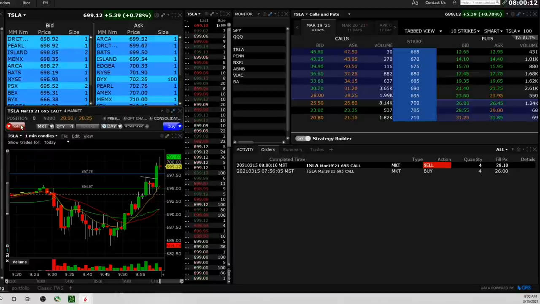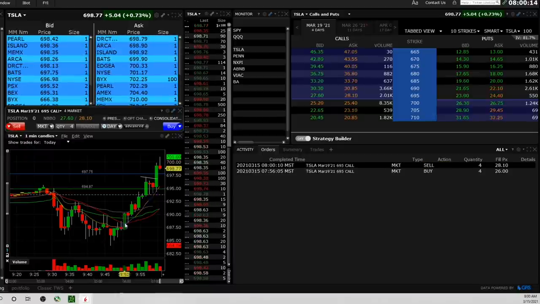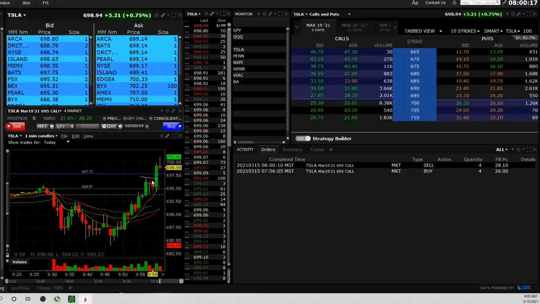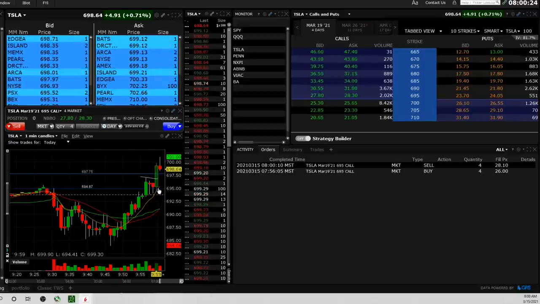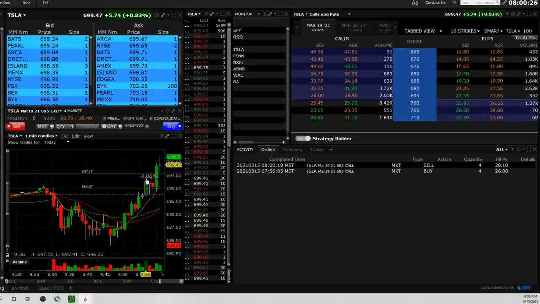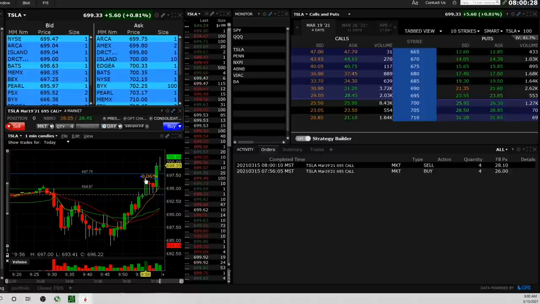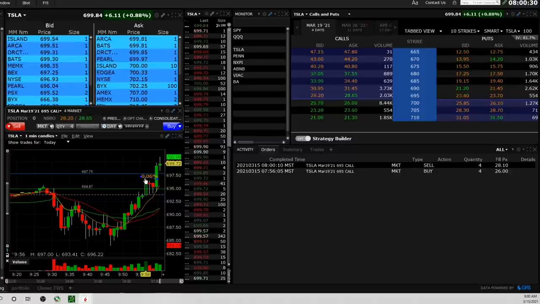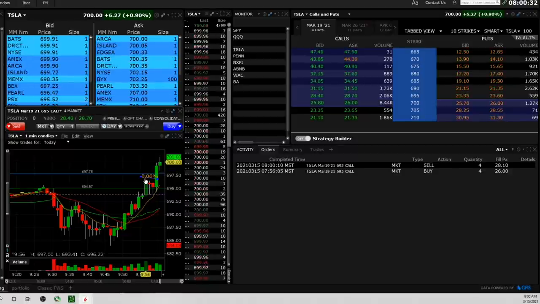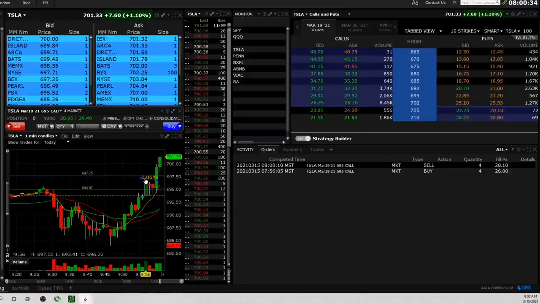So that took a little bit to work out, but because that move was so big, I felt pretty good about giving this a couple minutes to kind of digest that move. And also knowing that it just took out high of day. It did have pre-market high above. It also had the psychological hold number 700 above. Had no idea if it was going to get there, but just knowing that, especially with Tesla, sometimes it can.